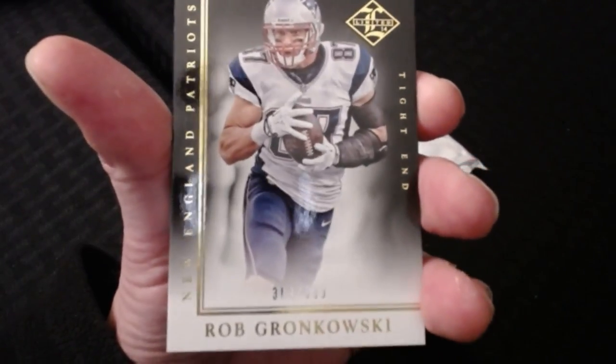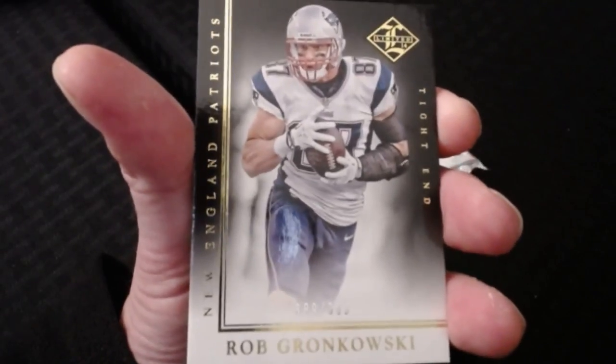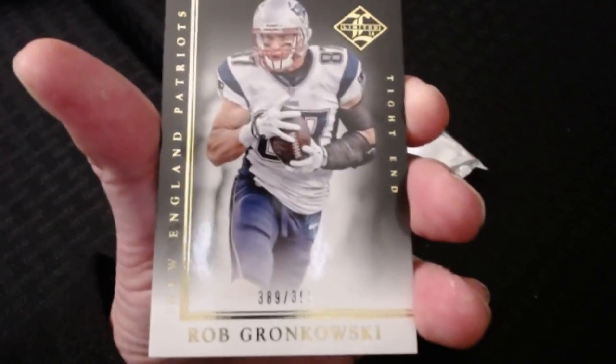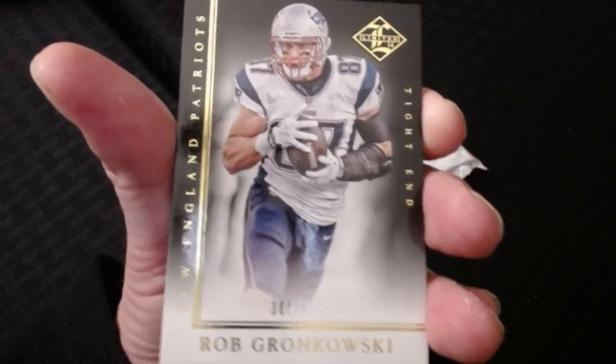Oh, Puffy. All right, we'll start with Gronk. Oh, stop, helmet, not cards. Yeah, you're right. So let's do limited real quick. I'm so used to doing limited first. Oh, damn. What an idiot.